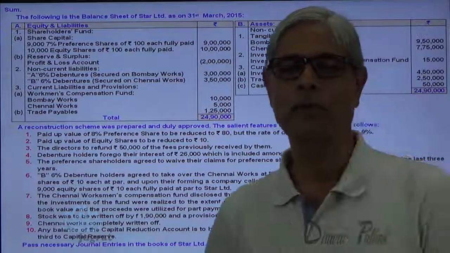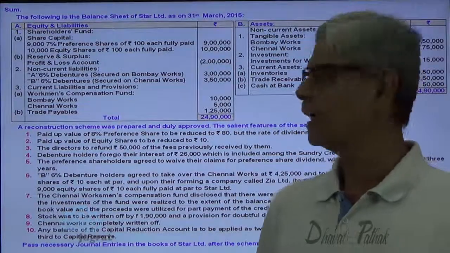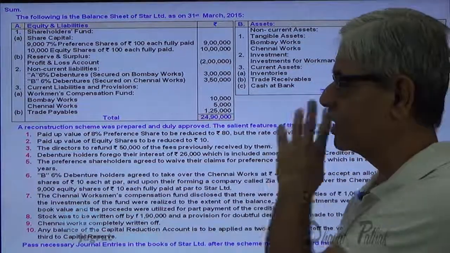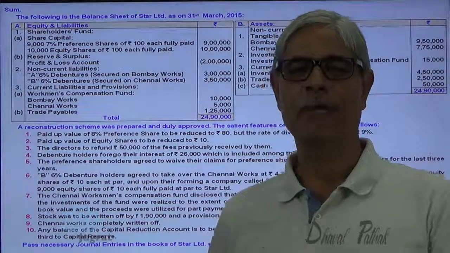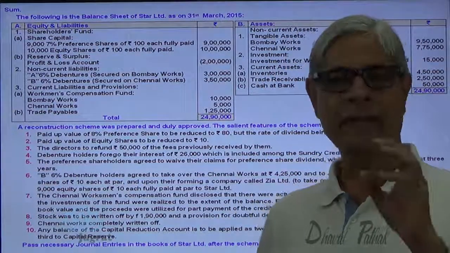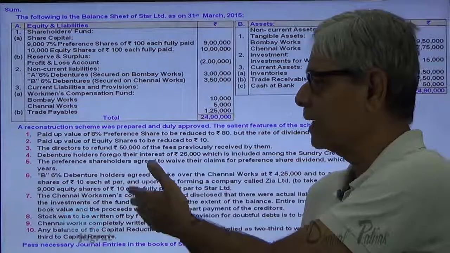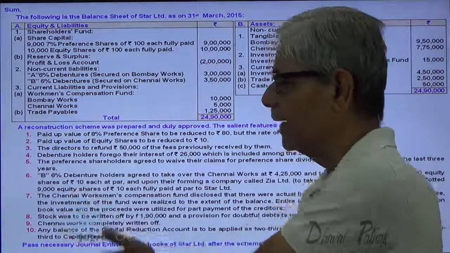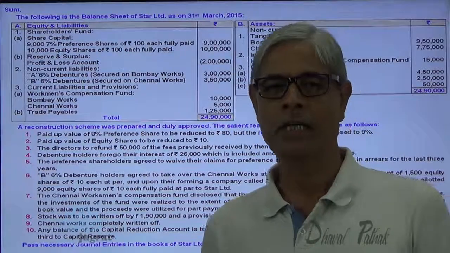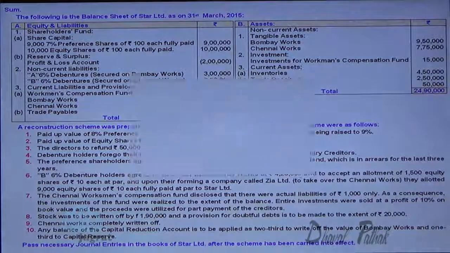So we are required to write only the journal entries. As I told you, I am going to explain this transaction first of all. 6 transactions will be explained to you first. I will write down the journal entry for these 6 transactions. And after that, I will start the sum, points 1, 2, 3, 4, 5, 7, 8, 9, 10 like that. Let me start. So here I am going to prepare one working note for that.